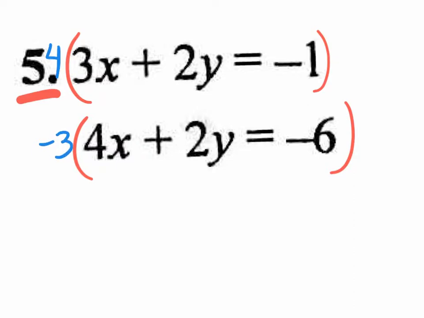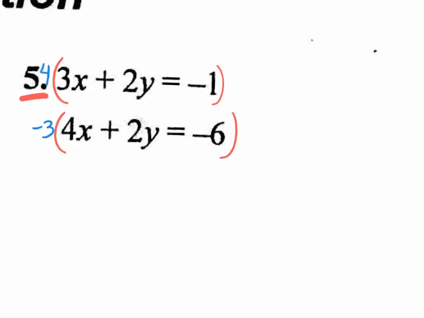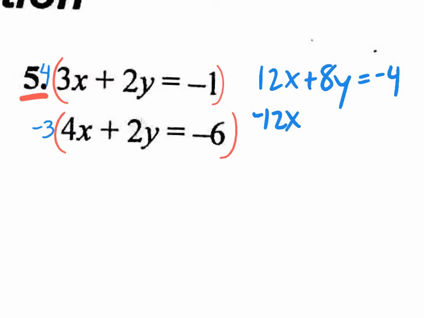And that would give me the new equation 12x plus 8y equals negative 4, and the bottom one, negative 12x minus 6y equals positive 18. But you see, that's twice as much work as what you could have done. You could have decided to cancel out the y's because this is already a 2y, this is a 2y. All you'd have to do is multiply the whole bottom equation by negative 1, and that would make it a negative 2y, which is ready to cancel. But since you said cancel out the x's, I'm going to go with it.